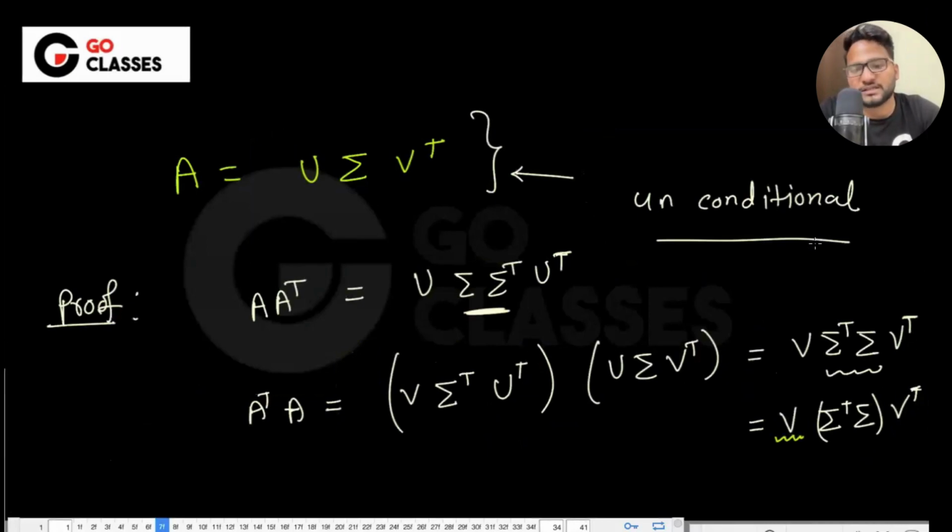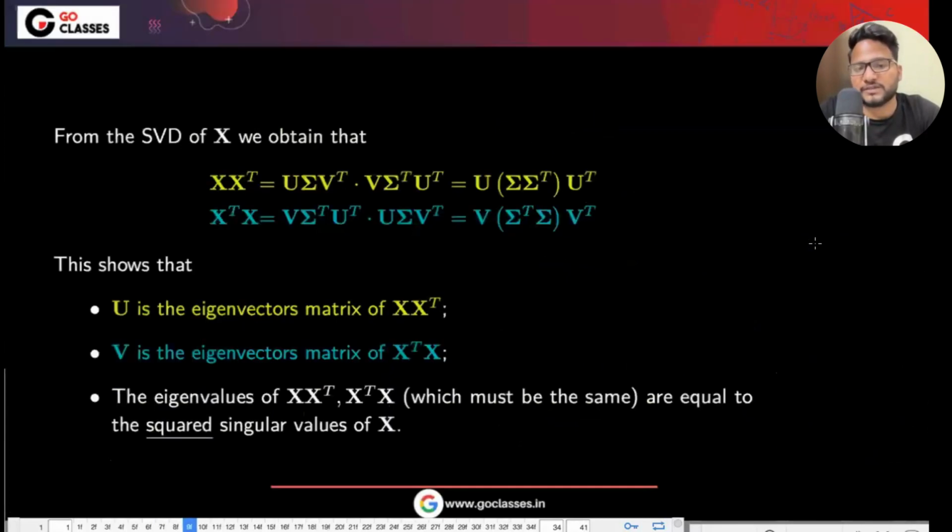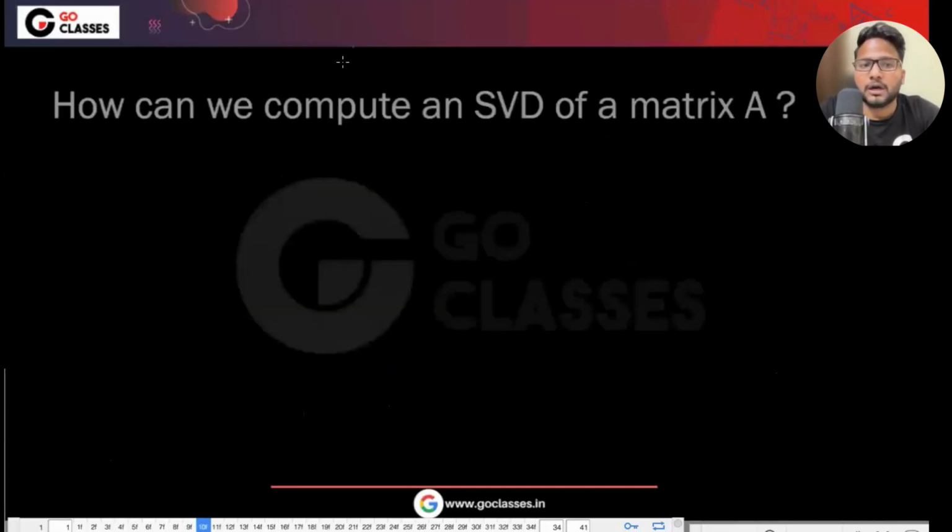So let's do one exercise and recalculate. We did SVD yesterday, but let's just redo this. But before that, let me list down all the rules to find the SVD. So SVD looks like this: U sigma V transpose. What is the first thing that you will do?